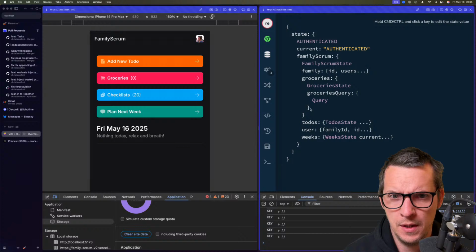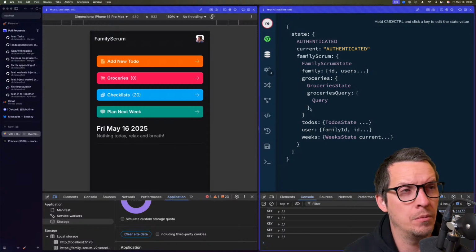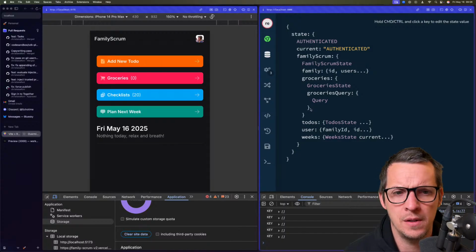Oh, I think I know why. It's because it's undefined. Maybe? No, that doesn't make any sense. Why don't we see groceries query dot value?